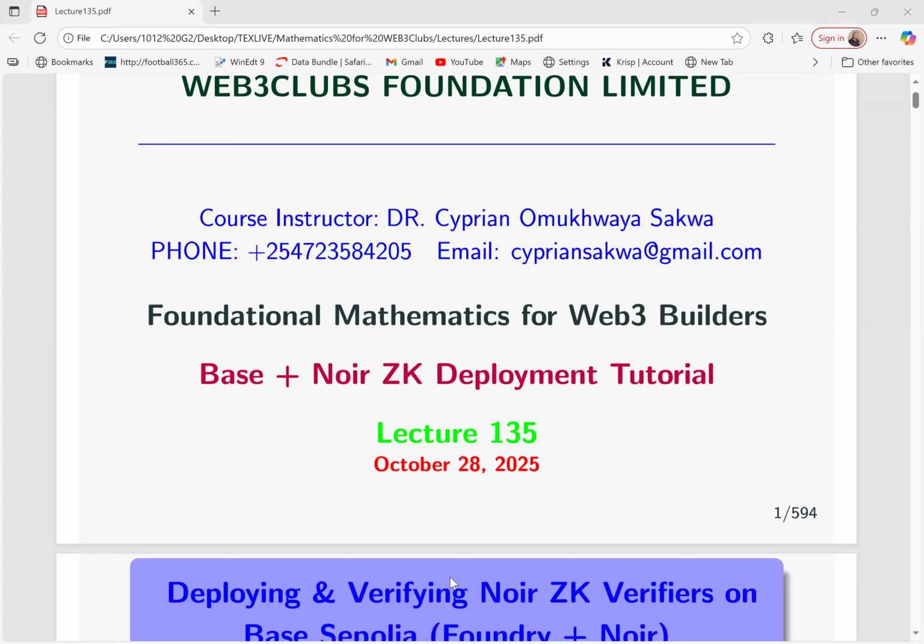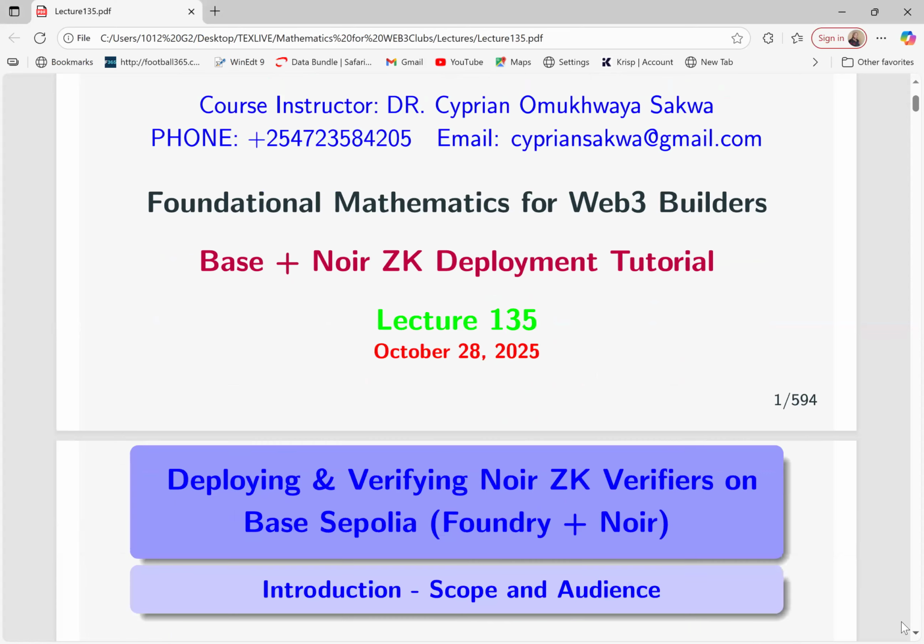Earlier on, we had looked at how to deploy, verify, and interact with ZK verifiers on Sepolia using Foundry. Then after that, we looked at how to fund Sepolia with free ETH. Now we use that to do deployment, verification, and interaction.